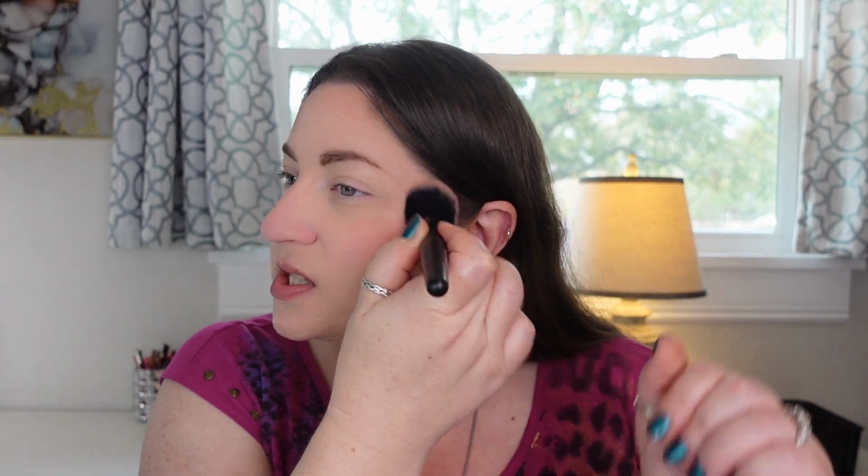So if you don't like a pigmented blush, I would try and tap this out on the back of my hand after getting some on my brush so you can really diffuse the color before going straight in. I personally like a ton of blush. That's just me. I know some people like a lot of blush, like a punchy blush. I just like a lot, so the more the merrier, honestly. It's a pretty matte finish, honestly. If you start tapping it out on your hand, you're gonna get a more blurred, diffused look, but I would say it does have a little bit of radiance to it if you don't diffuse it out on the finish.